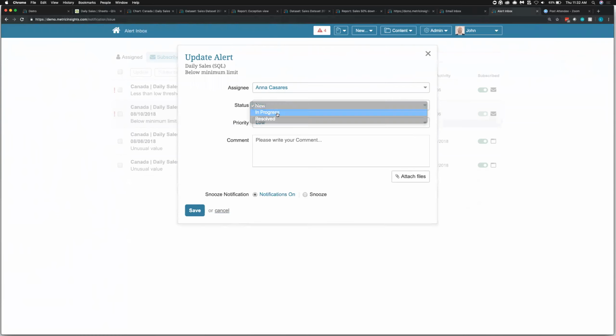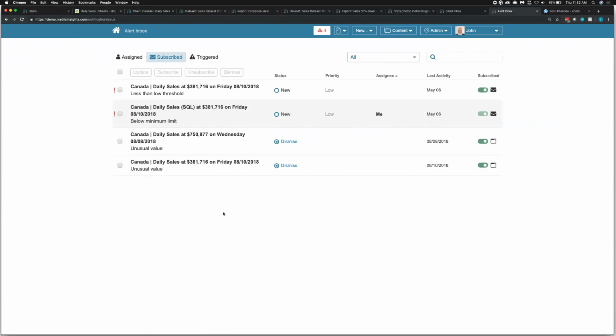I can change the status of this alert that was generated and even increase the priority, and put comments in this. And when I save that, Anna would then receive inside of her inbox the alert that is there on top of the screen to let her know that she has to go ahead and work on that. So that is the third way that we can receive information.